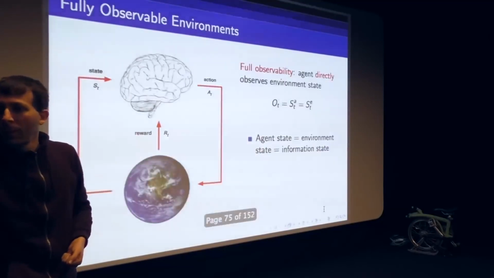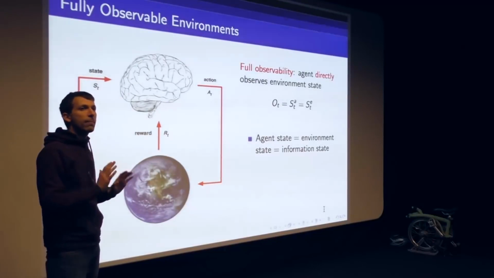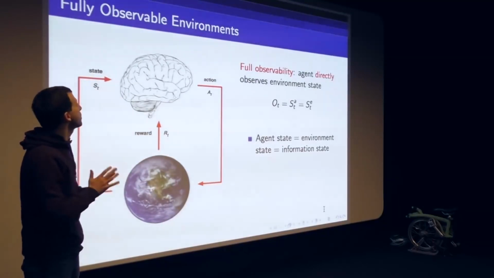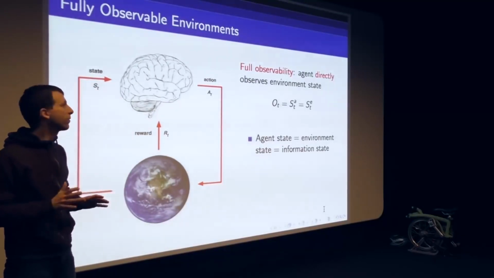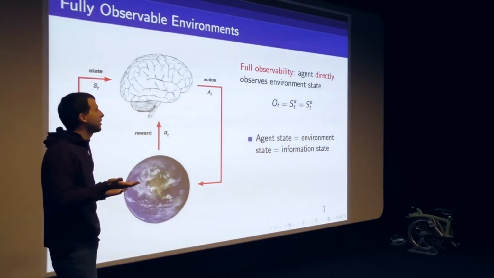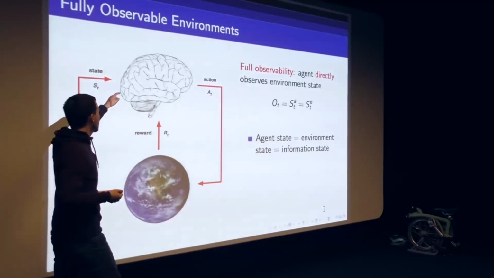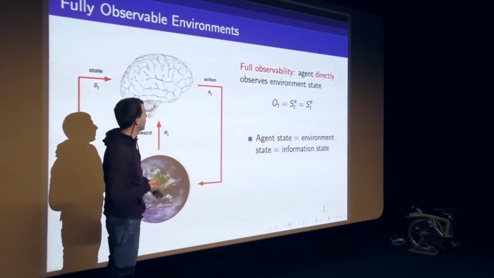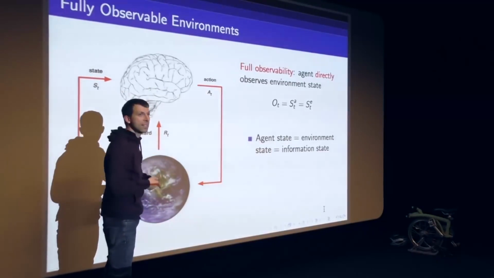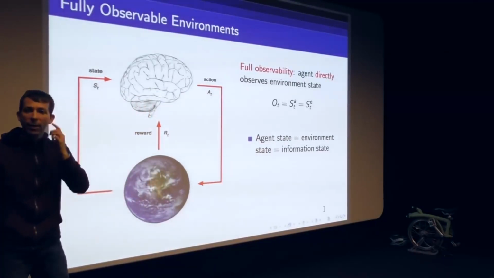Okay. So let's finally, on this part, just talk about a couple of special cases. So fully observable environment, this is what we're going to work with for a lot of the remainder of the course. So this is the nice case. This is the type of environment where we get to see everything. The agent literally gets to see what's going on in the environment state. So it gets to look inside, see the numbers inside the environment, and work with those numbers. So that's the best case.